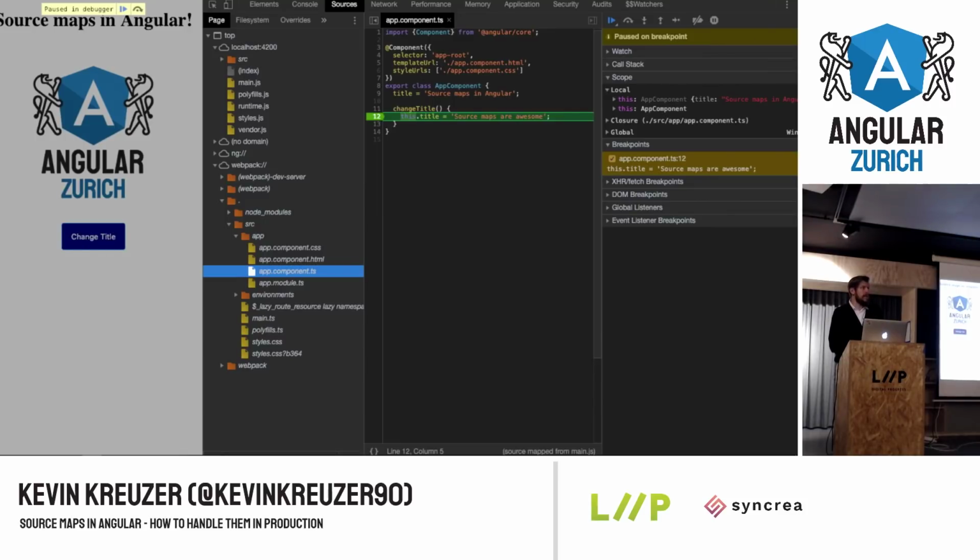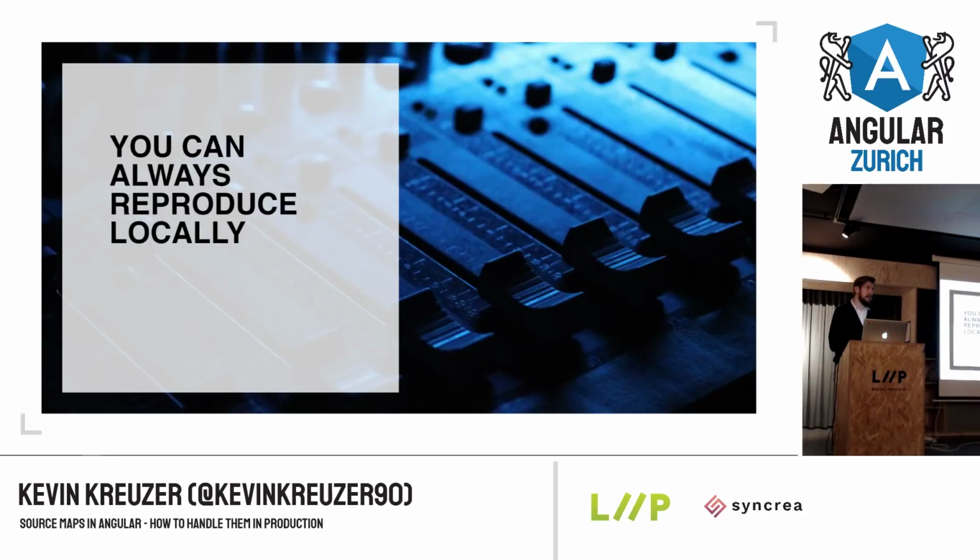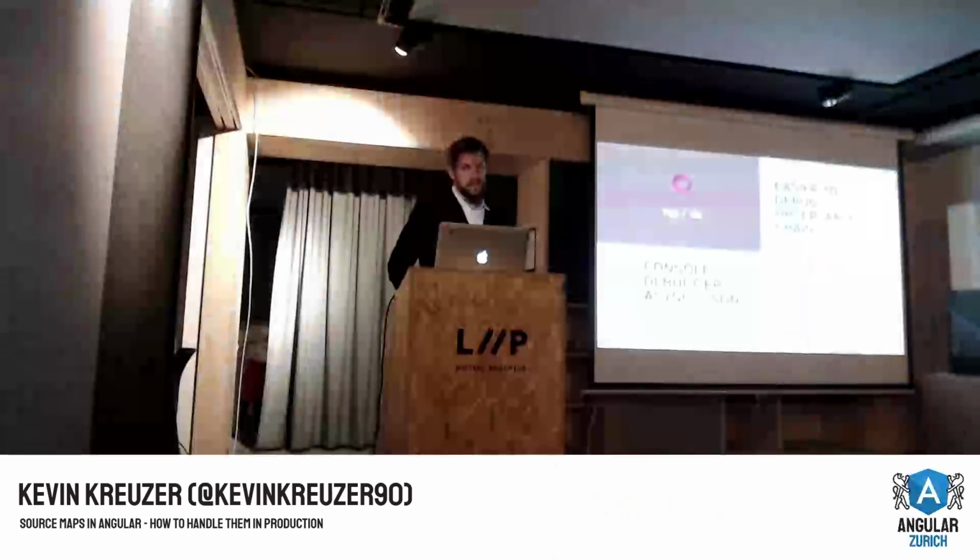So locally we have source maps, and if we have an error in production, we can always try to reproduce that locally to debug. And even if the bug is based on some HTTP request, we could still take the response out, and in the place where we do our HTTP request, we could just return a stream with this response. And if we can reproduce locally, this has some advantages.